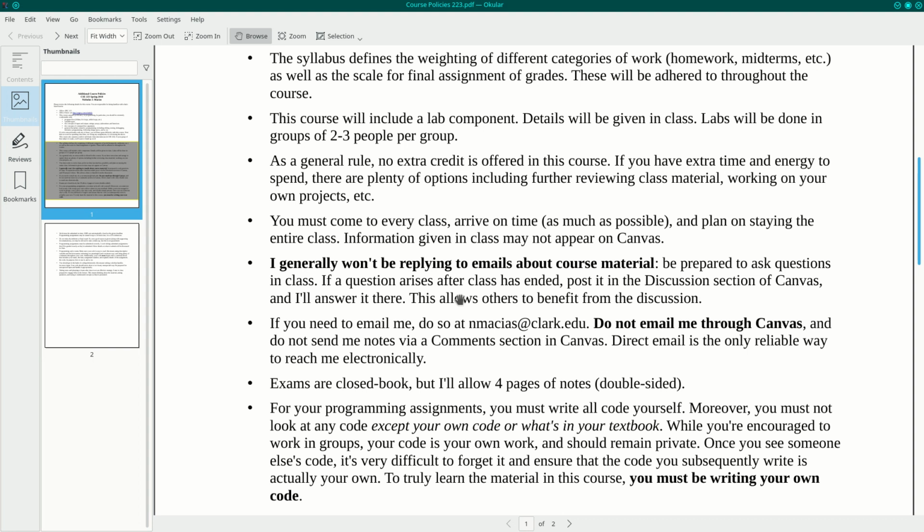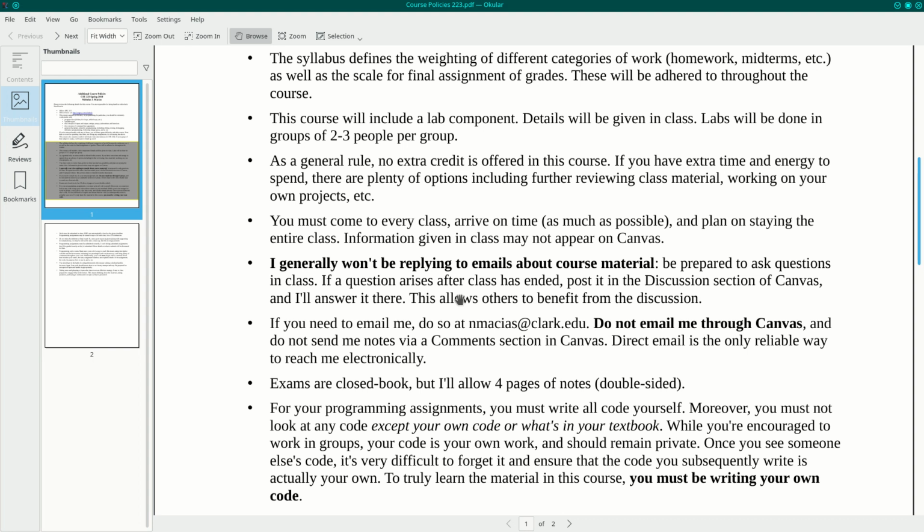But if you've got something like, I read the programming assignment, and I don't understand what you mean in this paragraph, then instead of sending me an email, go ahead and post it on the discussion area of Canvas. I'll get a note saying there's a discussion there, and I'll go look at it. If you want to send me an extra note saying you put this on Canvas, that's fine. But I'd like to respond to these things in Canvas, because if there's something you don't understand in the assignment, or something we did in class that was confusing, I'm probably going to be getting emails from a bunch of people. So I'd rather see it in the discussion area, and I'd rather reply to it there.